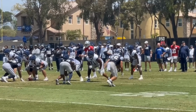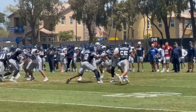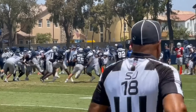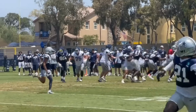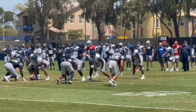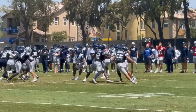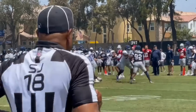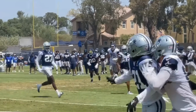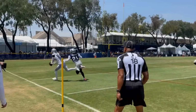You know, we heard recently that the offensive line was struggling a little bit. The defensive line was getting the better of them. But today, the opposite was true. The offensive line looked really sharp. And apparently it was led here by Tyler Smith. Right, so this is a really nice report to hear. And you're starting to see him do certain things that, although he wasn't bad at it his rookie season, you can tell he looks more comfortable. And we're going to get into a couple more reps where you're going to see some improvements, at least from my perspective. And of course, we'll continue to break his tape down as the season progresses. With that being stated, let's go ahead and get into the next play.